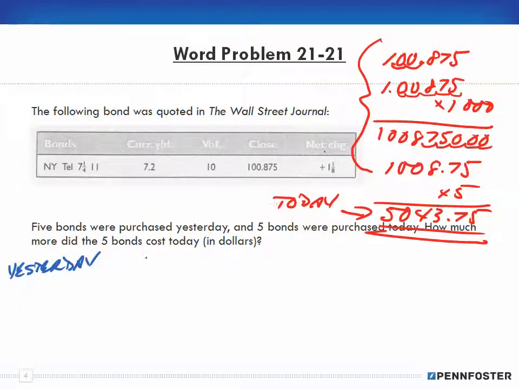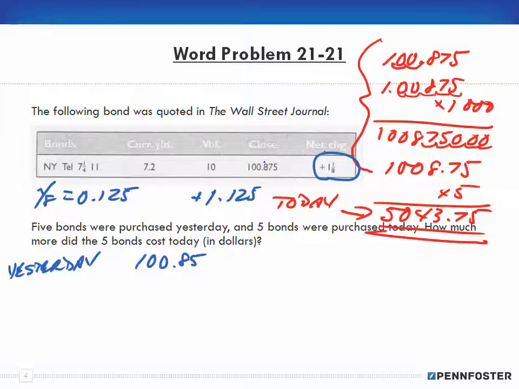If the price of the bond today is 100.85 and the net change is 1 1/8, the equivalent, if you divide 8 into 1, you get 0.125. Okay, that's how I know what that decimal fraction is. So we're talking about the net change being 1.125 from yesterday. Okay, and since the price is up from yesterday, that means we're going to subtract that 1.125.